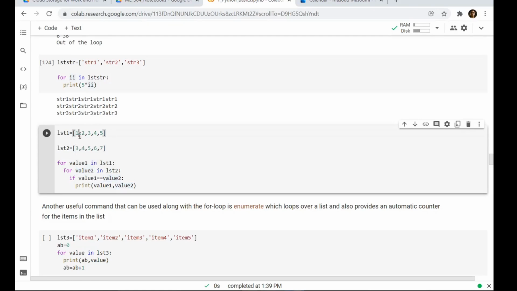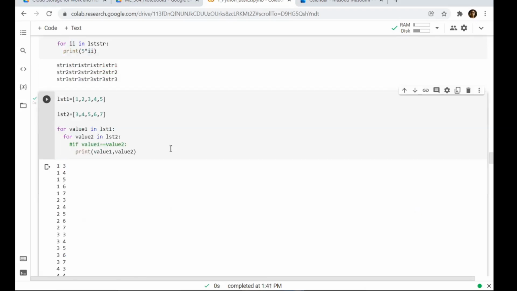When value 1 is 1, you iterate over the second loop, and this part is going to be executed. So value 1 is 1, and value 2 goes through 3, 4, 5, 6, 7. Once we get to the end of the second list, we go back to the outer loop. Value 1 becomes 2, and then we print. Now, if I comment this out, you can actually see them better.